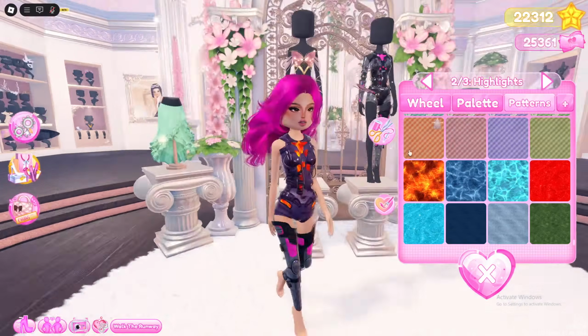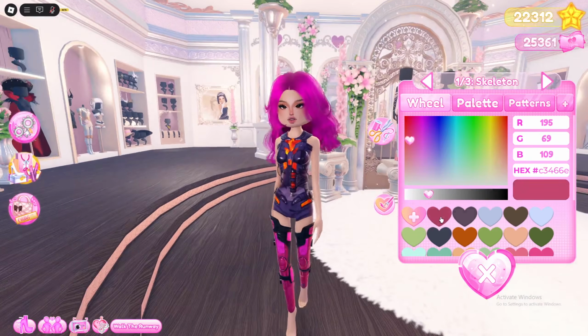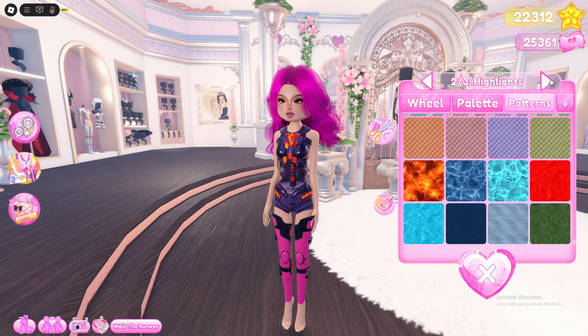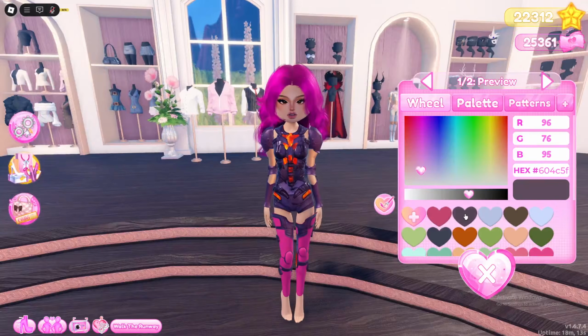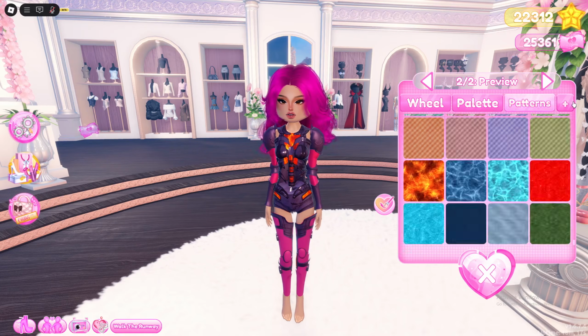Same as the pants here, I'm going to use this, not pants, this first, C3466E in matte. And then for the highlights, I'm using the fire one. And then for the metal plating, I'm going to use this. Then grab this shield thing, color it the same, and then color it this in matte.